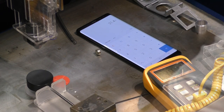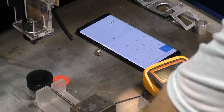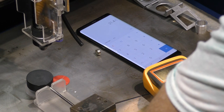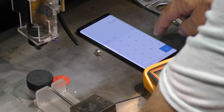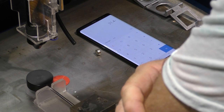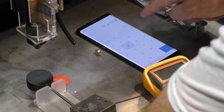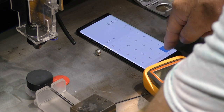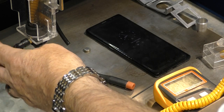21.4. Now we'll run the test. Get to the outside and it'll turn on and run round the pattern. I can guarantee that all the heat is going to stay on the pack then. Minus. Equals times 2, don't worry about the sign, 58.8. Well, here's the results for the 2-inch lens.